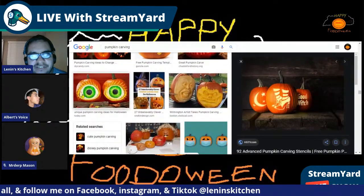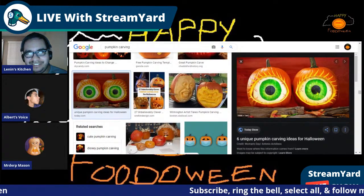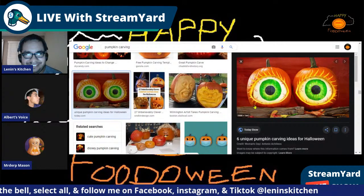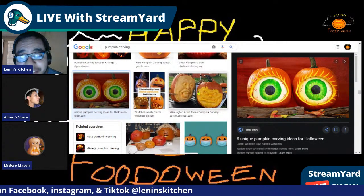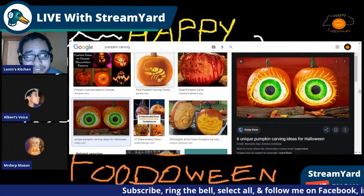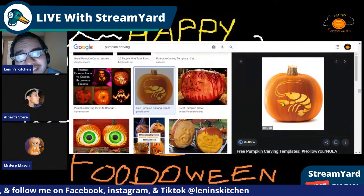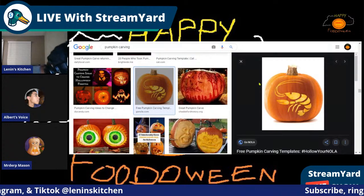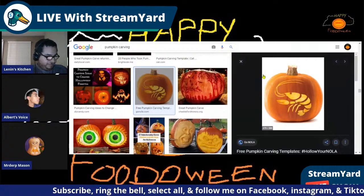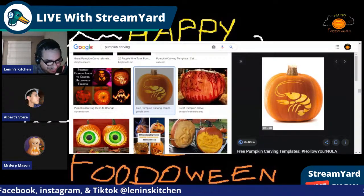There's a lot of pumpkin carvings here. Hello. Is that a shrimp? That looks so SpongeBob. Go up. Middle one. So long, shrimp. Is that a man riding a shrimp? So long, shrimp. Who else is here?